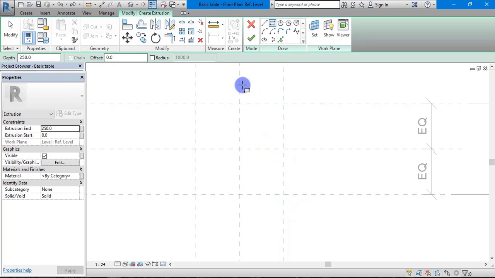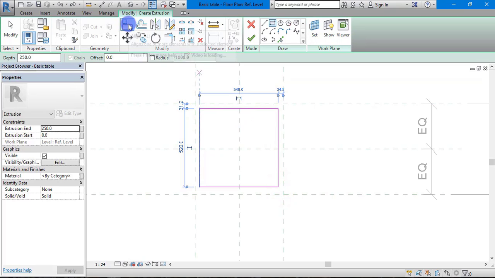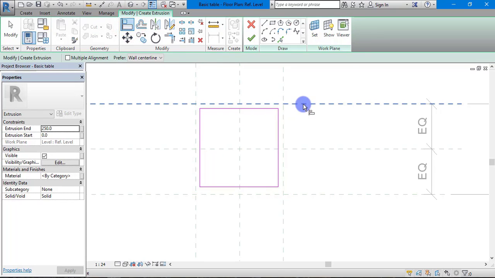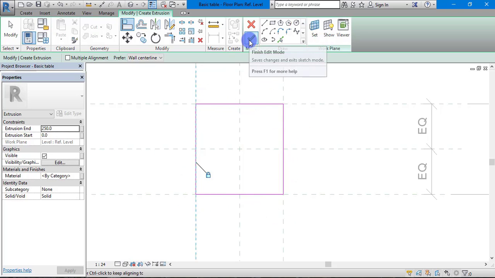or we can draw it anywhere and then go up and use our align tool and click our reference plane first. It's very important that our reference plane is clicked first, then click our geometry. So we click our reference plane, second click will be our geometry, and it always locks. So we'll just do that the whole way around. And lock. Okay, so you can see there in pink that our outline for our tabletop is set, so we'll just click finish.